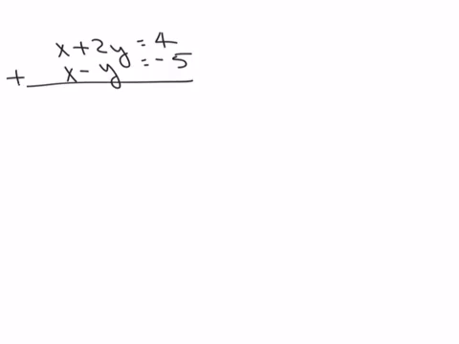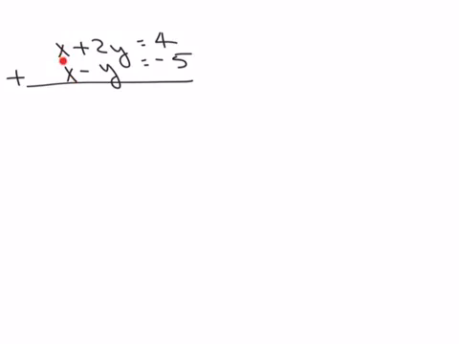Alright, so we still want to add these two, but we have to make a couple changes here. And you can do either one. This is called the elimination method, 4.2, that's the name of the section. We have to either eliminate the x's, so that when we get our answer here, it just has a y equals something, or we have to eliminate the y's so that it is just x equals something. Doesn't matter which one you get rid of. You usually try to get rid of the simplest one.